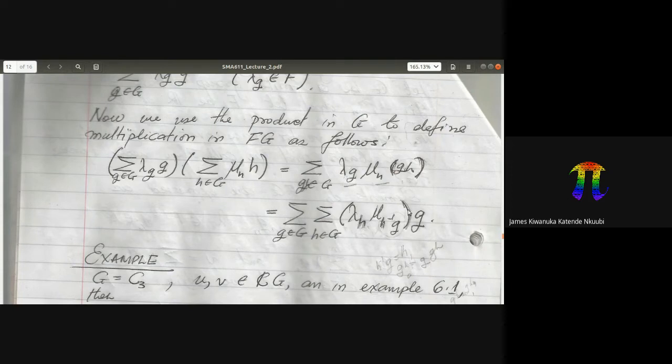You can rearrange these coefficients so that you rewrite them like this. You still end up with the same thing. You can try it with a small group. If you have a group with only 3 elements, it's possible to rewrite these elements in this form, and you see that you end up with the same sum for both cases. For both this and this, they give you exactly the same sum for the same vector. These 2 representations here.